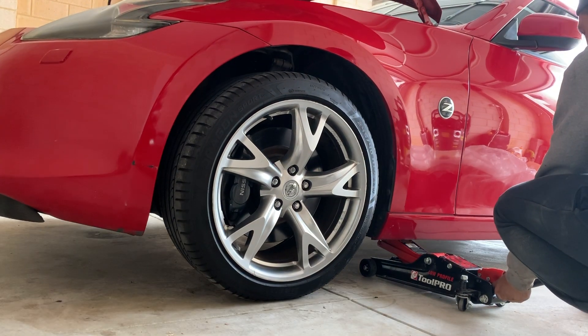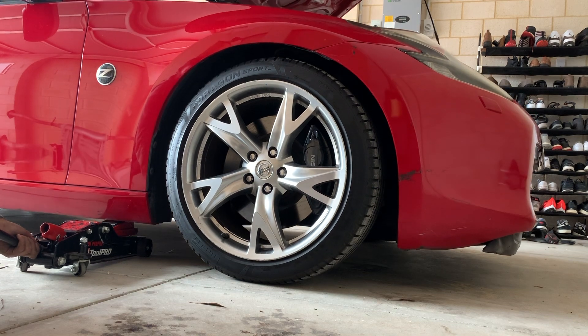That wasn't as bad as the first time. We're done. I completely forgot to show you guys what it looked like before - pretty sure I've got some clips somewhere, so I'll insert it in the video. Both front coilovers are on, I'm so happy that's done. It actually looks really, really nice - it's a nice clean drop, it's not too much. I think I might keep it how it is.